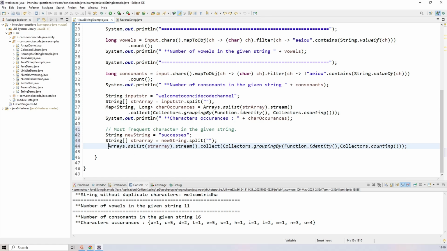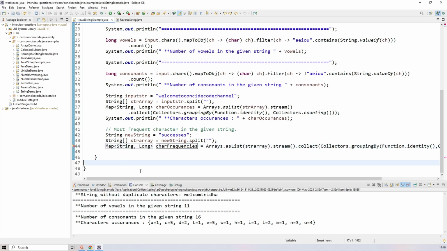And let's initialize it. So the character, right? So let me name it as char frequency, right? And let me create this local variable.